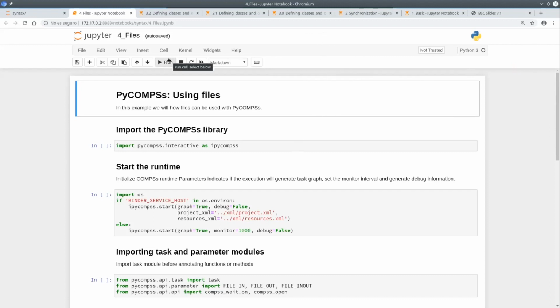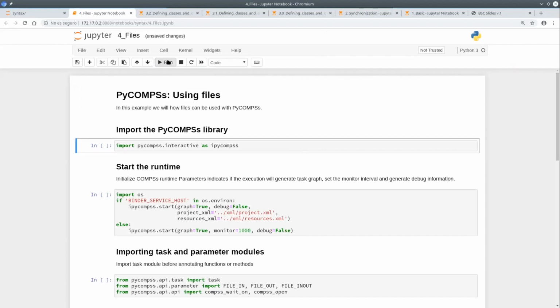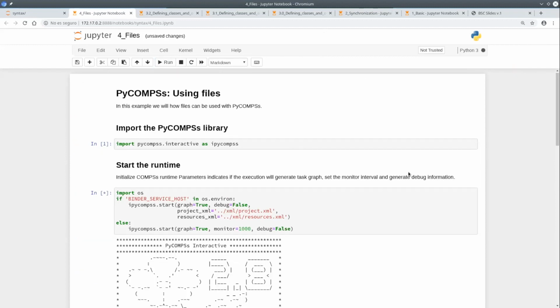So the runtime is smart enough for that. In this case, we are going to see a very simple example of how to use files with PyCOMPSs. As you can imagine, we are only going to play with the task decorator again.